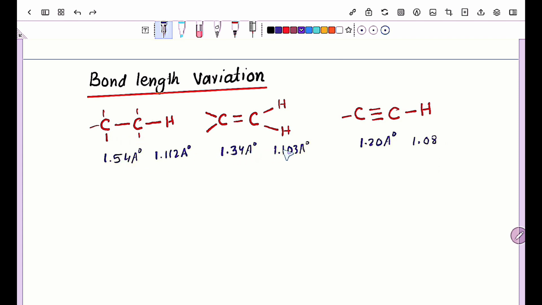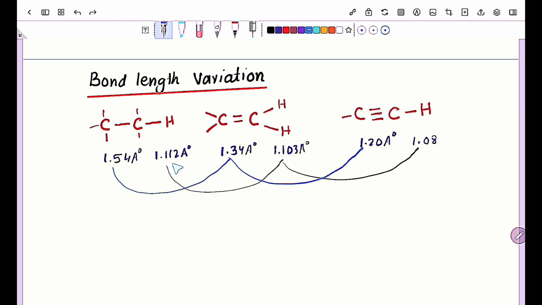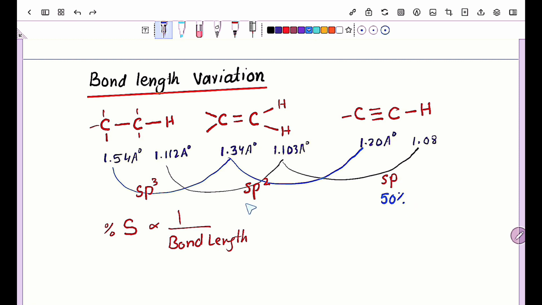If you look, this is happening due to hybridization. Compare these carbon-hydrogen bond lengths, and similarly, you can compare the carbon-carbon bond lengths. This is happening because of the percent S character. If this S character percentage is high, the bond will be shorter. So it is inversely proportional to bond length. Here, carbon is sp3 hybrid. In this example, the carbon is sp2 hybrid, while here carbon is sp hybrid. And the percent S character, we have 50% in sp hybrid orbital, 33.3% in sp2 hybrid orbital, and 25% in sp3 hybrid orbital. This S percentage affects both the lengths of the carbon bonded to hydrogen and carbon bonded to another carbon.